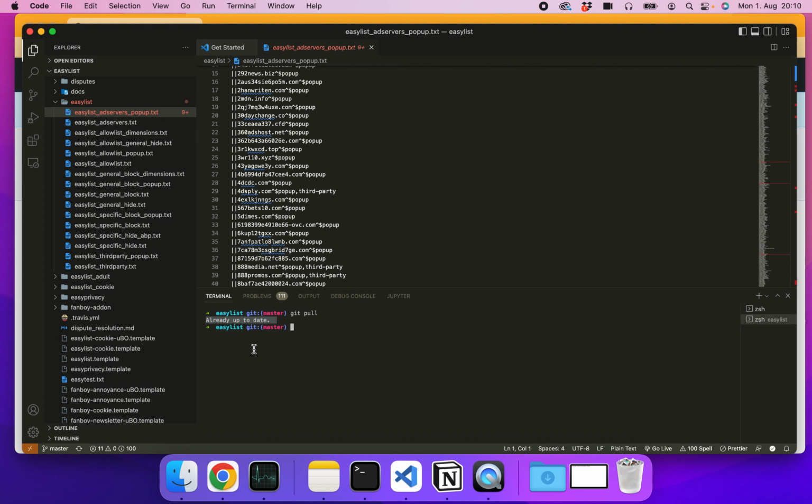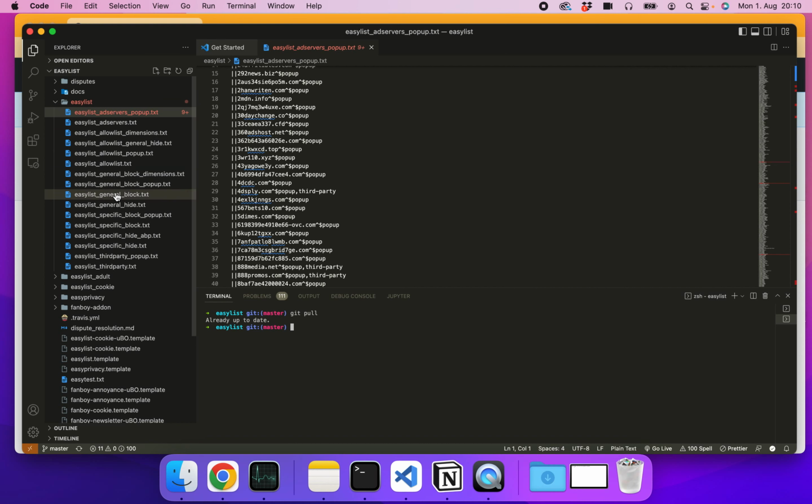Otherwise you may see different things that are being downloaded, and that's actually fine. It would look like this. Oh no, never mind. It would look like this. Oh, what did I do now? Yeah, you can't see the last version anymore. Anyways, it would look like this. Everything is up to date, and now we can actually add the filter that we want to add.